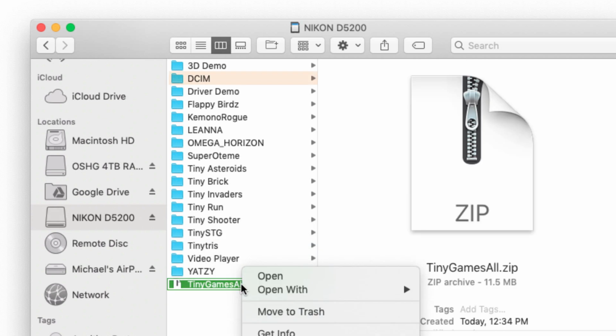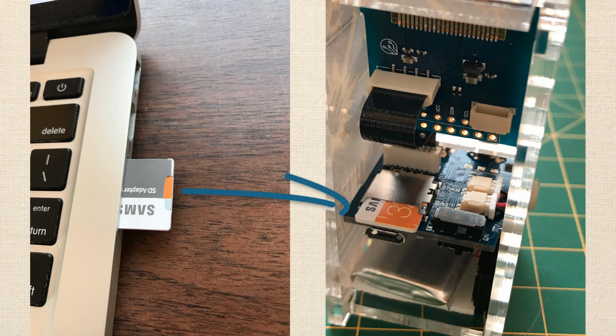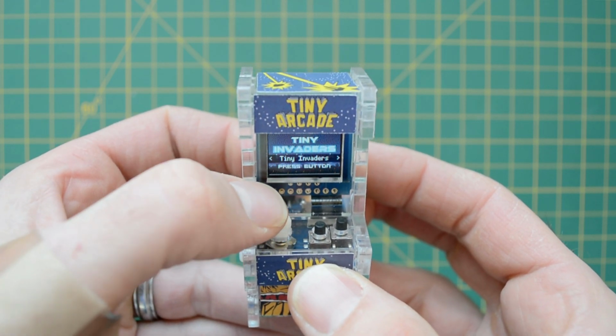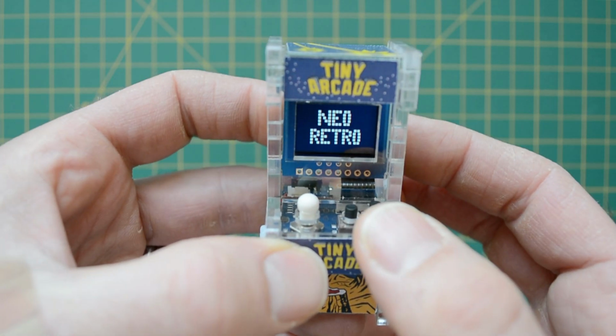Now it's also worth noting I had some other files on the SD card, and it really didn't matter a bit. So don't feel like you need a blank micro SD card to do this. Once you've loaded the game files on the SD card, all you do now is remove the card from your computer and insert it into the micro SD card slot on the back of the Tiny Arcade and power it up. And now you can use the joystick to browse the different games you've loaded and the left push button to select the game that you want to play. Hey, now you're off to the races.